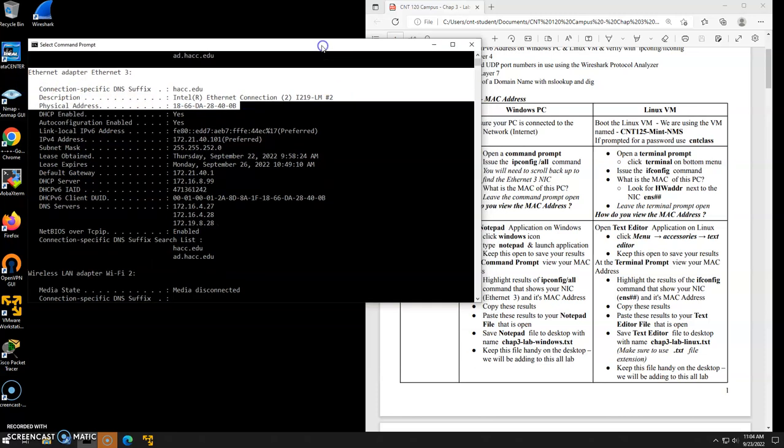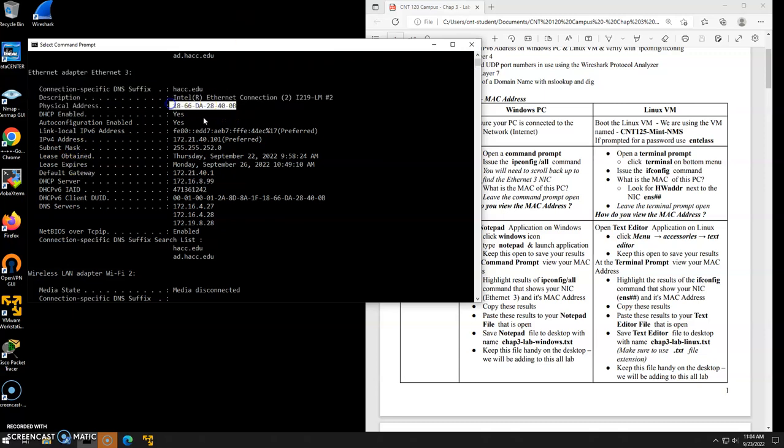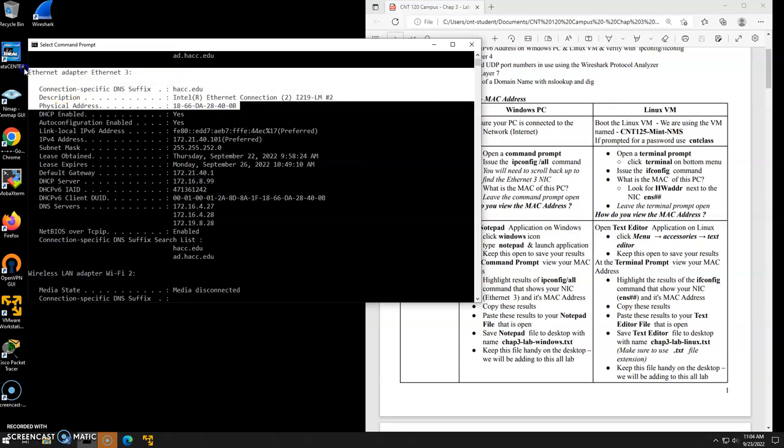Now that is handy because there are times I'm going to filter or put rules in my devices, and a lot of times I can do that through MAC address, especially in your home network situation. You can actually put a list in for your wireless users and say only these MAC addresses are allowed to connect to me wirelessly. So it is actually handy to be able to look this up for reference purposes.